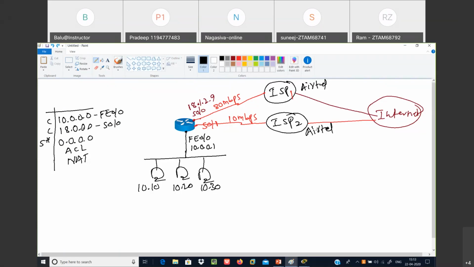No. Why? What's the reason, guys? The routing table is not updated. Serial port traffic. No. The logic is very simple here. See, ISP1 is Airtel, right? ISP2 is what? Airtel. If ISP1 fails, then what happens to ISP2? ISP2 also automatically fails. So that's the reason in real time, when you are taking a backup, don't go with the same service provider. Better to go with another service provider.